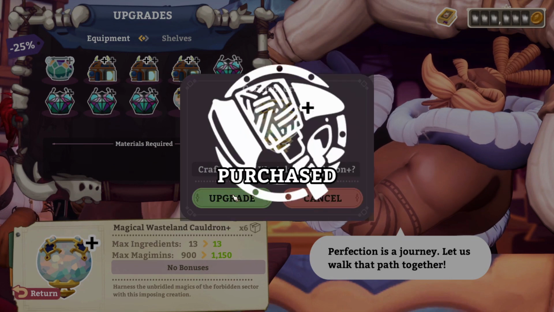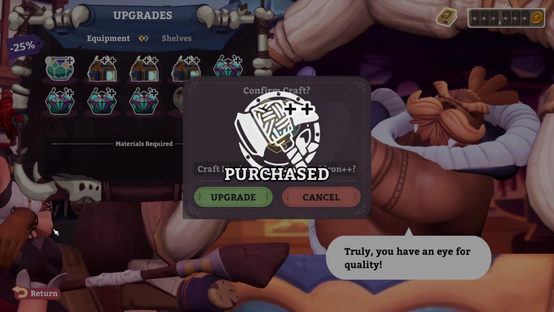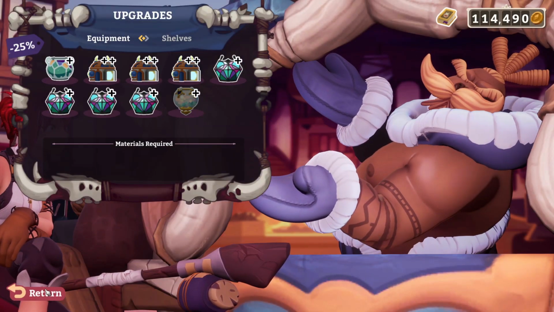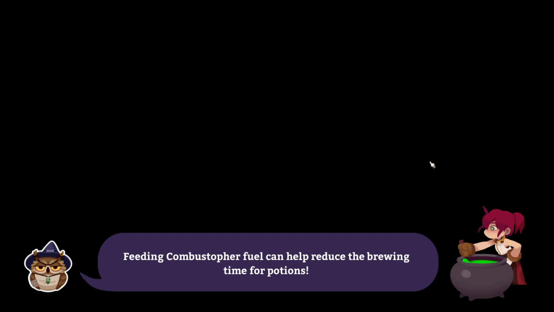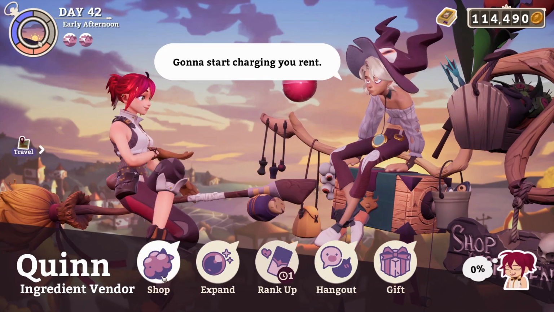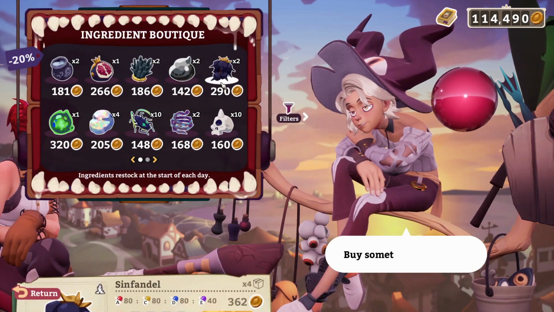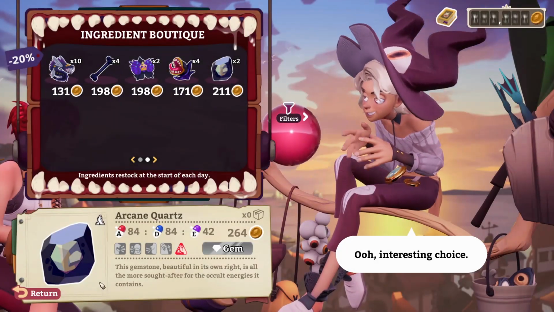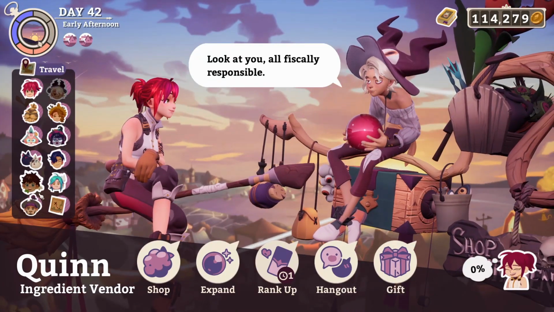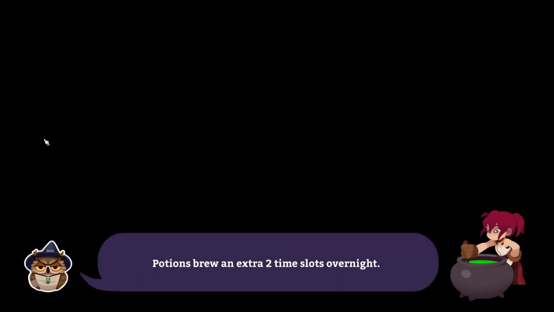Alright, let's upgrade this one. Oh wait, I need 2 arcane quartz. Oh, that's fine. A quick trip. We'll fix that. And do I have the sorcerite for it? Yeah, oh yeah, I've got tons. Okay, next up, Luna, and then Roxanne, and then I'm gonna head back to the shop for the day.